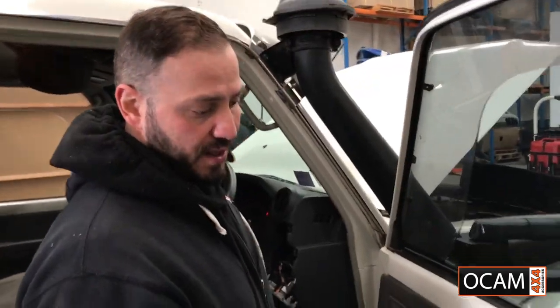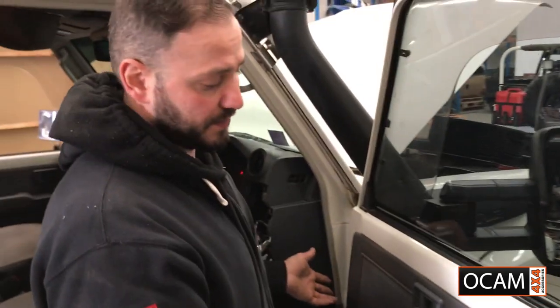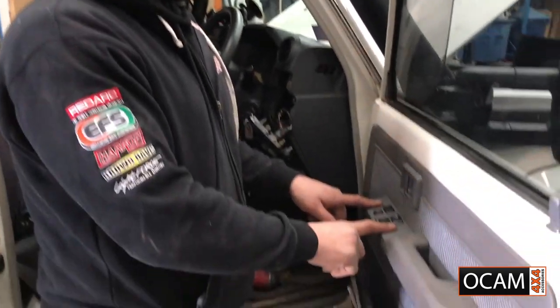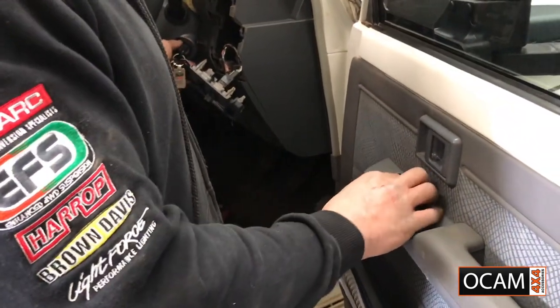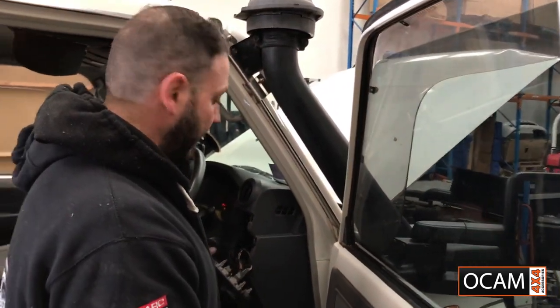Door trim is back on, so in reverse to what we did at the start of the video with the door trim, everything back on. Make sure all your connections are back in, make sure your plug's connected, test that everything's working, and then go to the other side and finish that off.